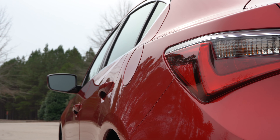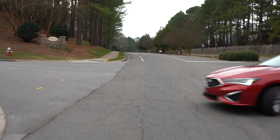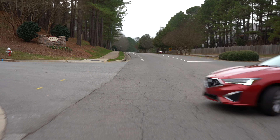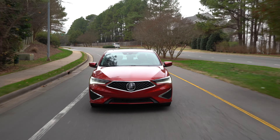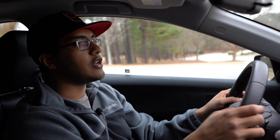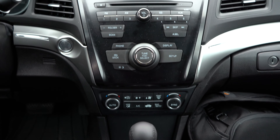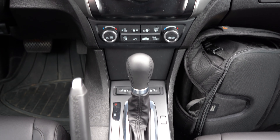The trunk space is okay — it's definitely not bad. Definitely pretty good for this size of vehicle, and the seats do fold down, so you can definitely work with this car. It's reasonably practical for what it is — usually Acuras typically are, so that's good. As a whole, it's a nice little car. A Honda Accord is definitely better, but this isn't a Honda — it's an Acura, so it's better, right?